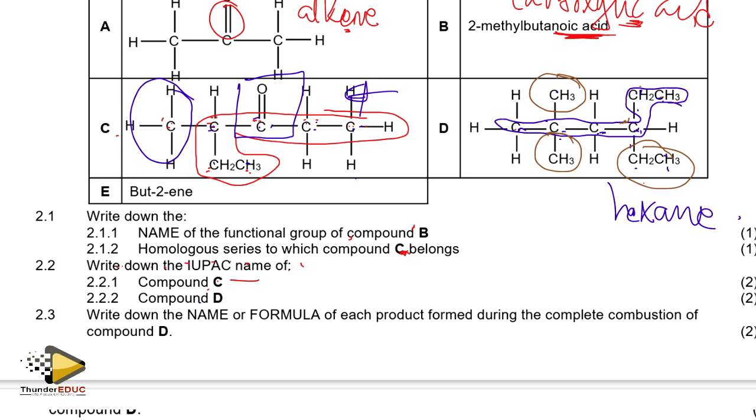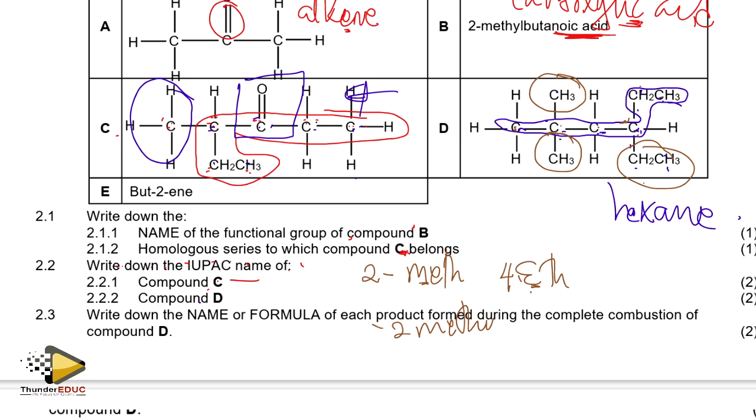So the first meth is on carbon atom number 2, and the second meth is also on carbon atom number 2. Then I continue in that direction, 1, 2, 3, 4. The eth is on carbon atom number 4. Now I need to know which comes first, E or M. You say A, B, C, D, E. E is first. You understand?